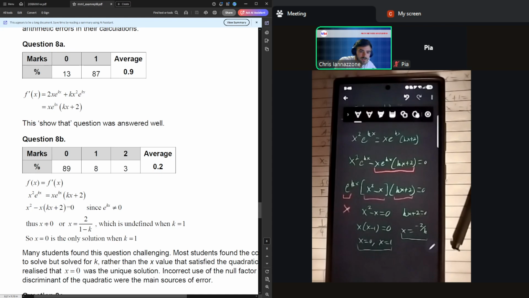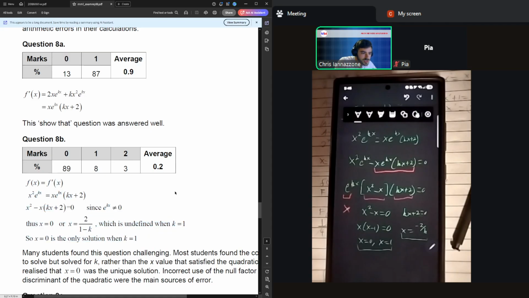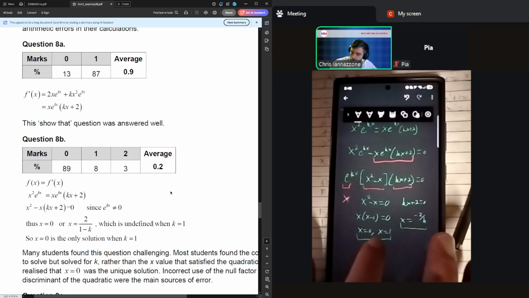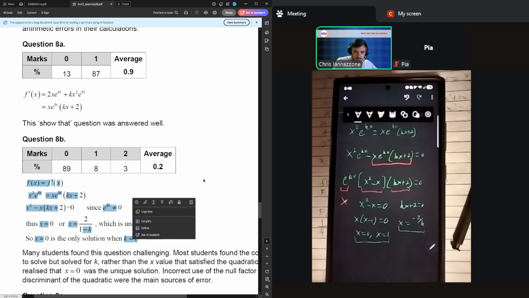And then the final thing you would do there is say, okay, x equals 0 is guaranteed. How do I make either this thing equal x equals 0 or just completely make it undefined to disappear it off? Both of those are acceptable approaches. There is no value of k that would force that second x solution to go to 0. And so the only other option you have is to make it undefined. So yeah, barring that little mistake on the factorizing there, that is still the correct approach. Anything further to clarify on that? Cool.